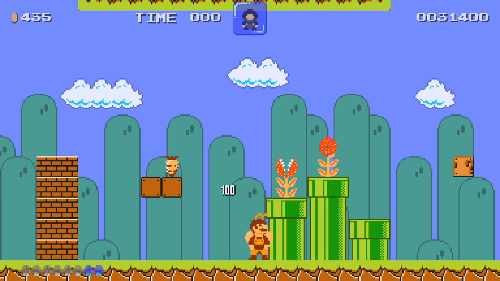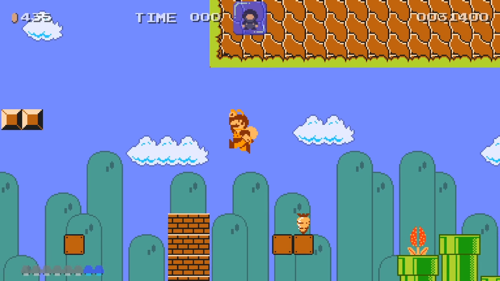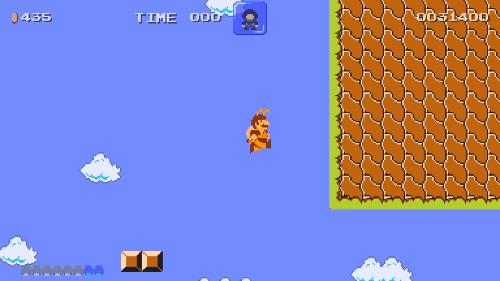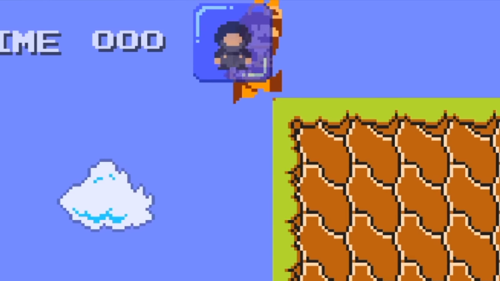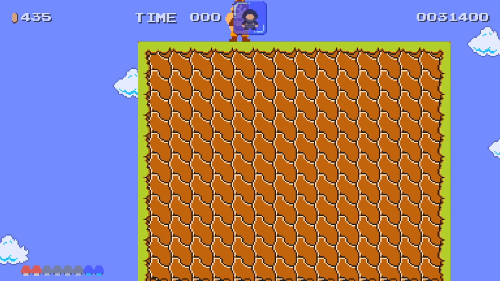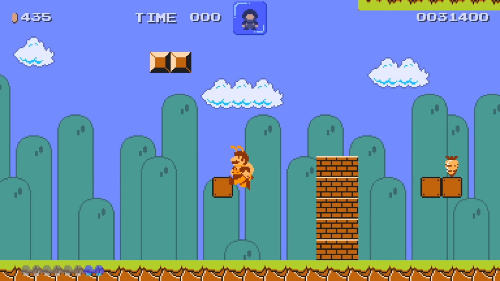Ooh. What the heck? B Mario. Oh, he can fly straight up. Wonder how high we can get with B Mario. Up, up, up, up, up, up, up. We can get all the way up to here. That's pretty cool. I like B Mario. If you're falling, you can use it as well.